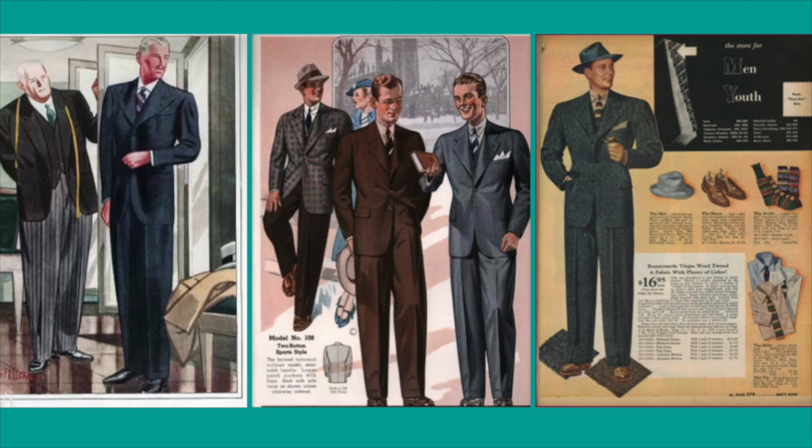And then this last one is really up to personal preference, but we're pretty much sticklers on this. Yeah, so we believe that the best length of pant is a slight break or no break, where the pant is just kind of hitting the top of your shoe. The fabric's not creasing at all. Yeah, exactly. And so here are some examples of illustrations from the 1930s and 40s.